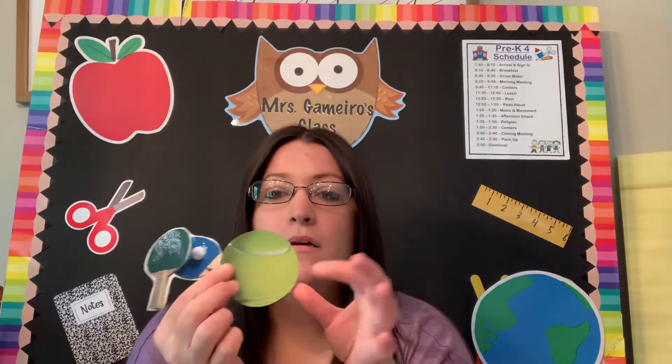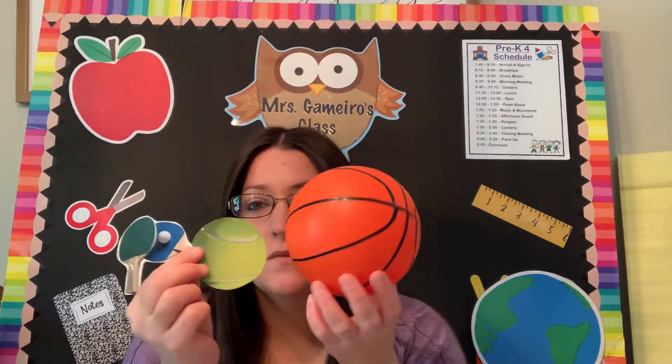Many sports do not use balls that bounce in order to play the game. Like football — you don't bounce a football in order to play football. I've never seen them bounce a ball. Baseballs are not a good ball to bounce; they don't bounce baseballs in baseball. So the three sports I know of are ping pong, tennis, and basketball. These sports all use balls that bounce in order to play that game or sport.